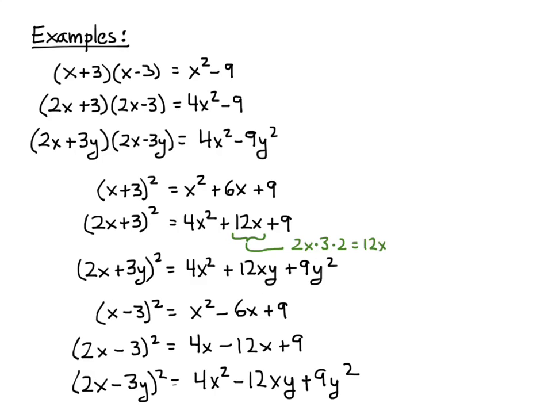Yes? On this 2x minus 3 squared, was there supposed to be like a square root number there? There's no square root there. It's just squared. So we have 2x minus 3y. It's going to be the 2x. We're going to square that to get 4x squared. We're going to multiply these 2 things together and get -6xy and multiply by 2, and that's how we get the -12xy. And then we're going to have the 3y and square that to get 9y squared. Nathan, does that answer your question?